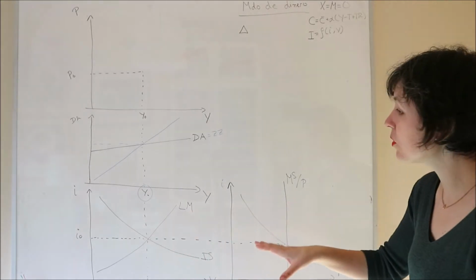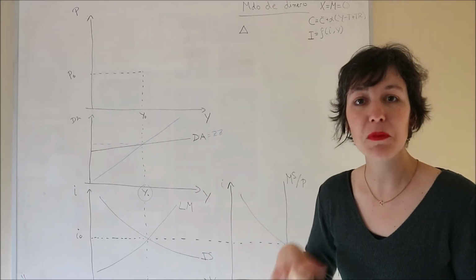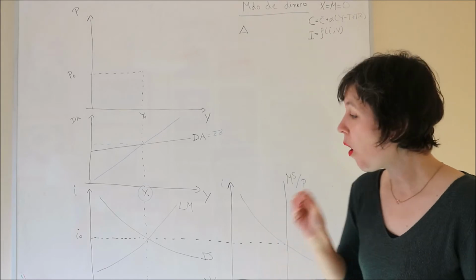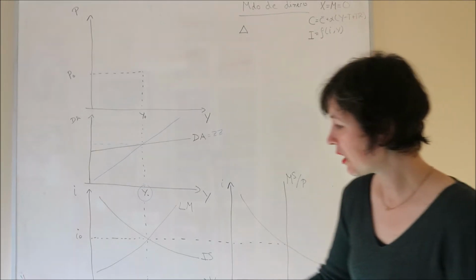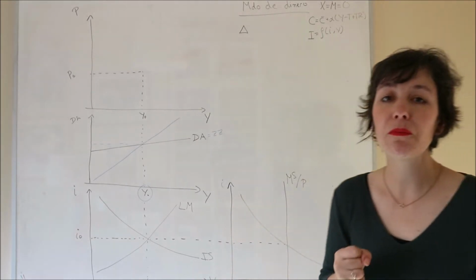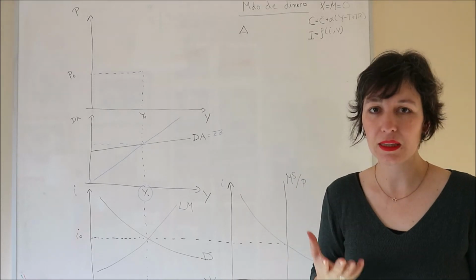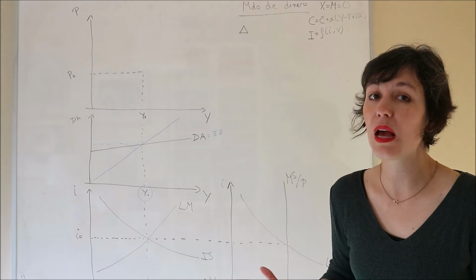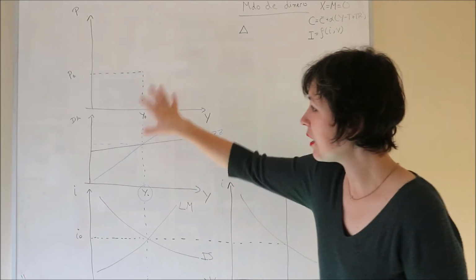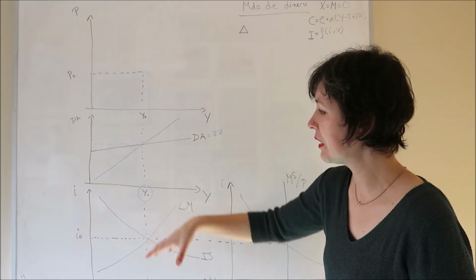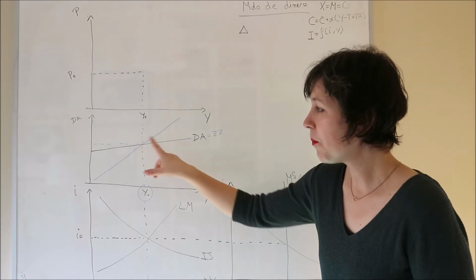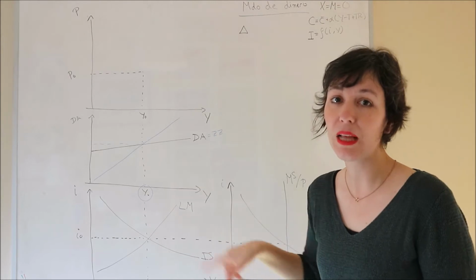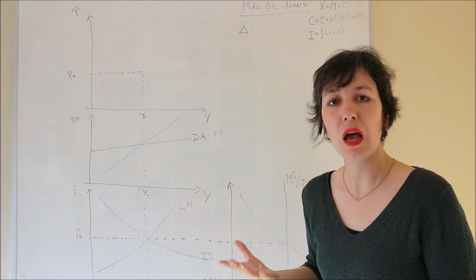Okay, so it's really important to make clear the difference between a movement along the curve and a shift of the whole curve. So always that you see a change in this interest rate, you must wonder why is that. Is it given a change in the level of production or is it because of a different reason? And here again the same analysis. So any change in the level of production, why is that? Is it because of an interest rate movement along the curve, or is it because of a different variable?